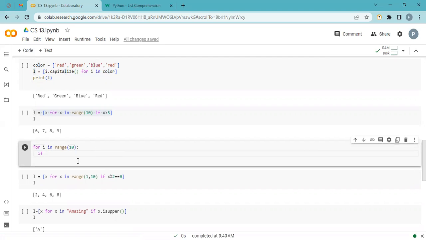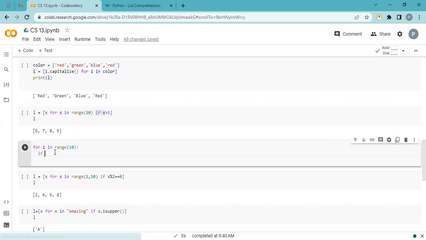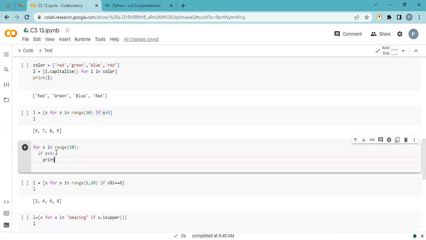So basically, I started the same loop. X is equal to range 10. Now add the condition. X greater than 5. If X is greater than 5, then I want to print my I value.